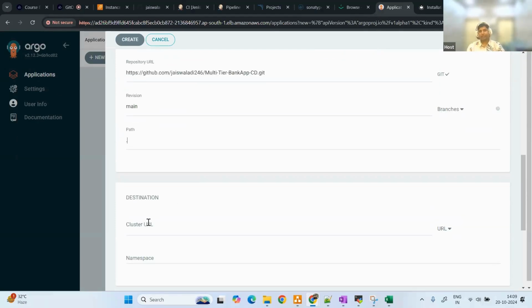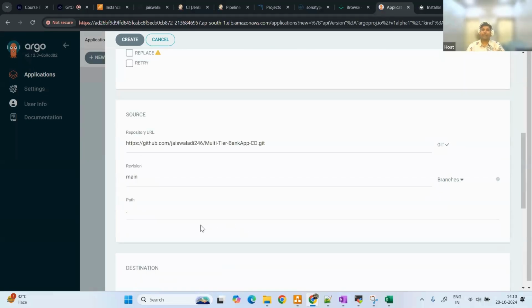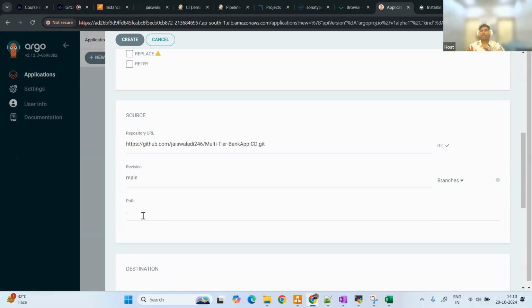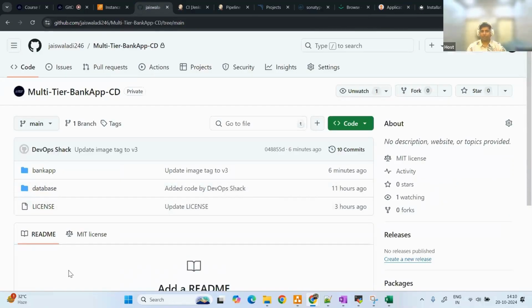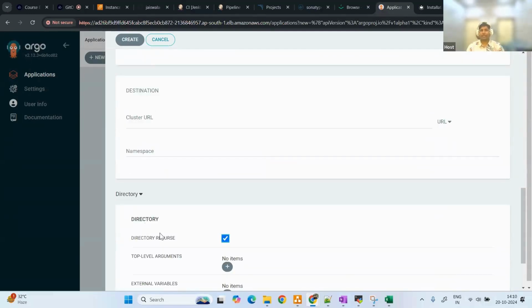Okay. After putting the dot, go to this section directly and click on directory recurse. Basically, as we put just a dot, that means Argo CD will go to the current folder, and then it's going to go inside the other folders also, and there it will be able to find the files and deploy without any issues. So for that I have just put a dot. And that directory recurse we have to enable so that Argo CD by itself can go inside all the folders and find the YAML manifest files.